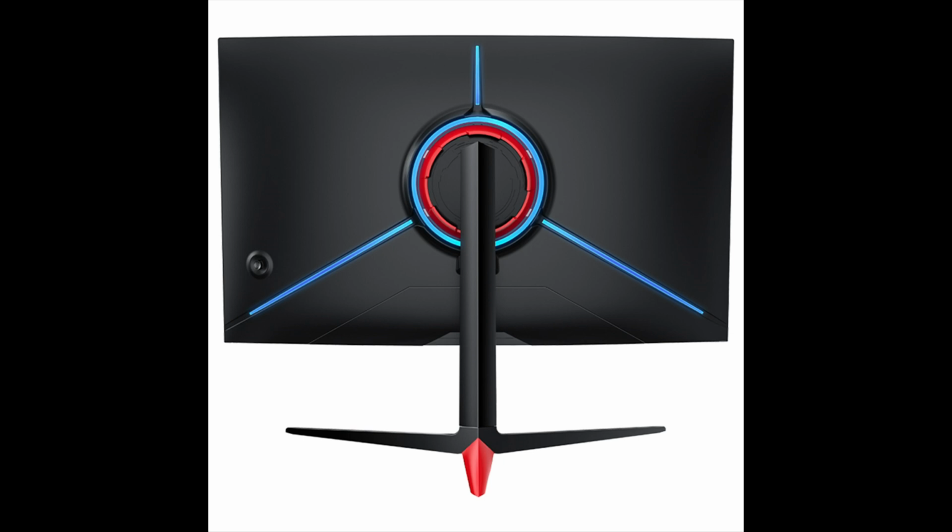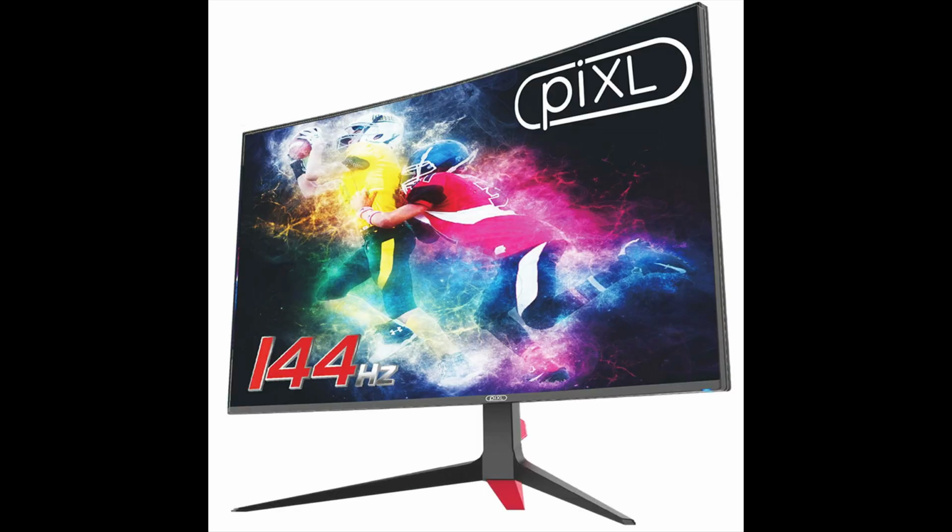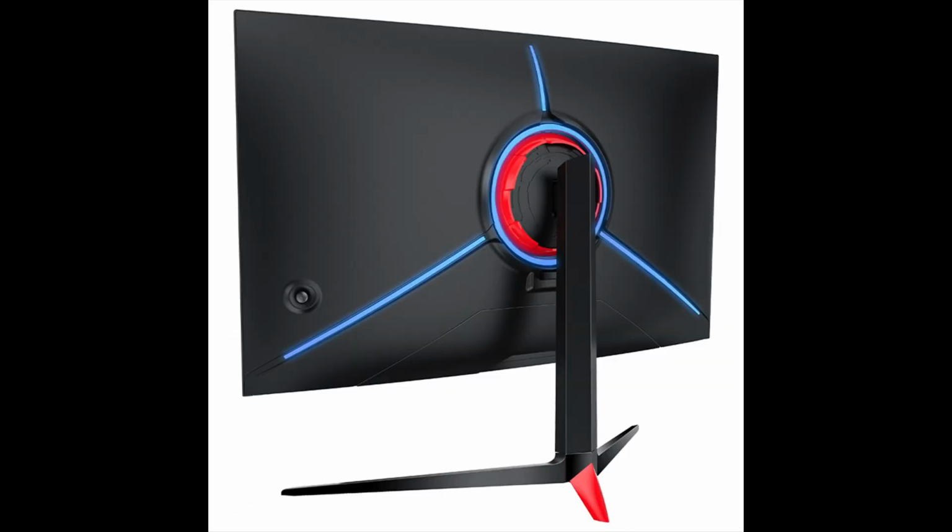So would I recommend this monitor? Well, yes, I would. For the picture quality, the HDR, the FreeSync, the G-Sync, and it being curved, the nice construction on there, it looks pretty nice. Don't forget that light on the back as well. All that for under 200 quid. That's a pretty good deal if you ask me.